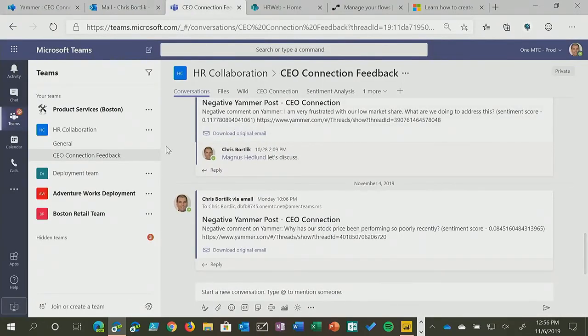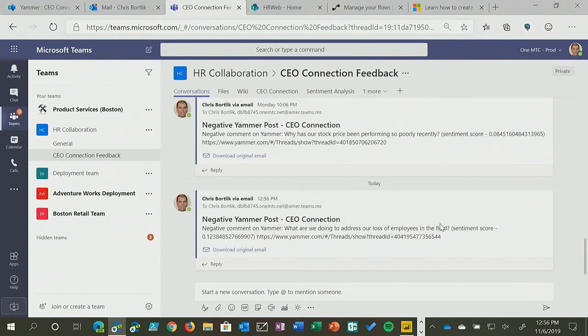I also created, though, a Microsoft team. As you might know, Microsoft Teams, by default, are private, so that anyone within the company could potentially request access, but only the members of the team actually have access to the conversations and the posts. So for the one that I posted earlier in the week, it was deemed negative. And in addition to emailing specific people, it cross-posted the message directly into a Microsoft team that is geared for HR professionals. And again, they have a link to the message, and they can go out and explore it.